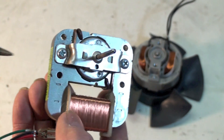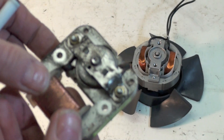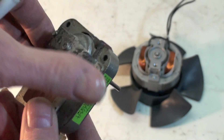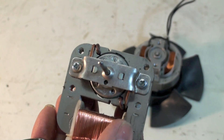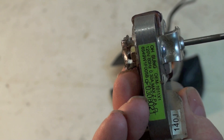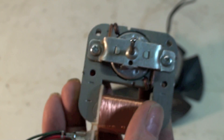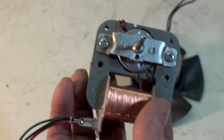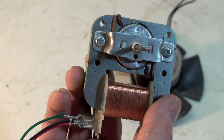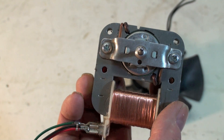About the only thing that fails on these things is the bearings — they're just cheap little bronze bearings, if you're lucky enough to get that. This one I think is a third of an amp. But very small little fan applications and the like. They press a little fan on the end of this thing.